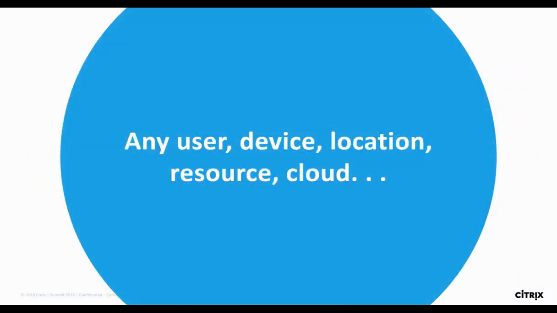So this really gets us down, for virtual apps and desktops, we're familiar with any user, any device, any location. We're used to that little slogan. Workspace is the same thing. Any user, any device, any location, also any resource, apps, desktops, data, and any cloud. All of these resources can be running anywhere. They could be running in your on-prem data center. They could be running in any cloud. They could be running from a SaaS vendor, in their environment, wherever that might be.